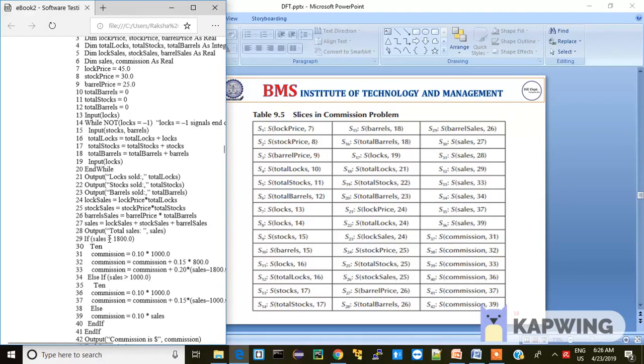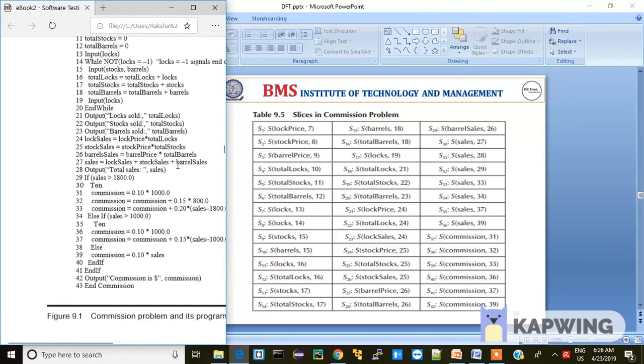Similarly, if you want to see for commission, in line number 32, line number 31 is a line where you are using commission for the first time in the entire program. So line number 31 corresponds to slice number 37, and after that you have 32, 33. In 33 you are also using slice, so line number 33 must also be included. Whatever we know before, even that will be a slice. And 36, 37 also you have, and then at the end 39. And outputting this part, it's not necessary.